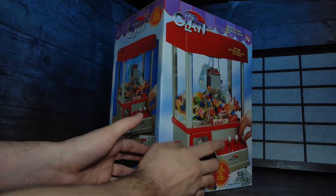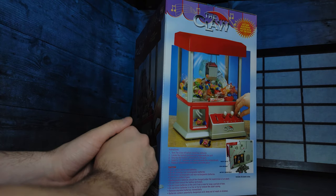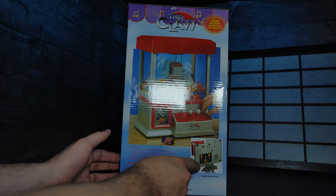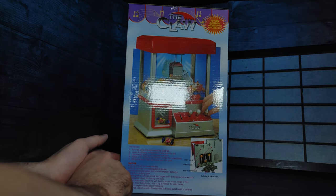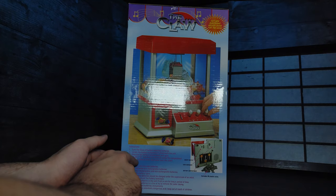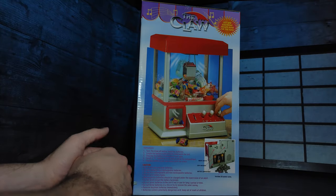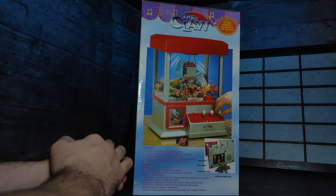And then we have a similar depiction on the back, and then another one right here as well. It says that it's going to take some batteries. Right here it says battery compartment. It says that it's going to need D batteries. Install three D batteries as indicated on the diagram below. So I'm going to have to scour for some D batteries first of all, but I do think I know where some are. So let's grab those batteries and then open this guy up and see what it's all about.